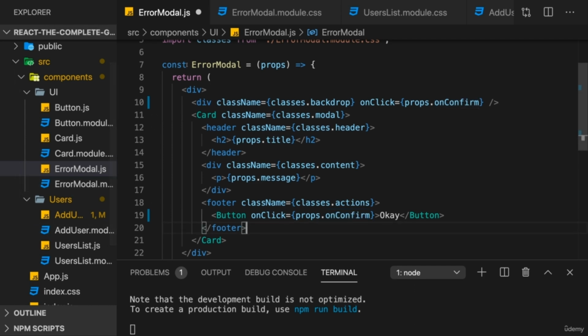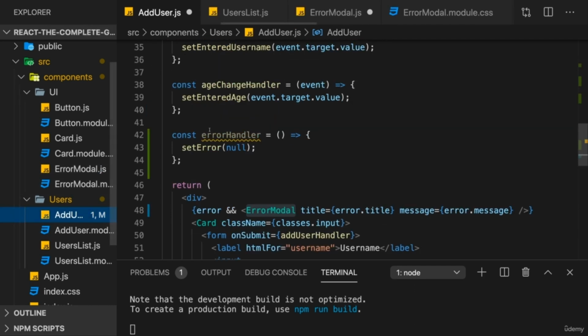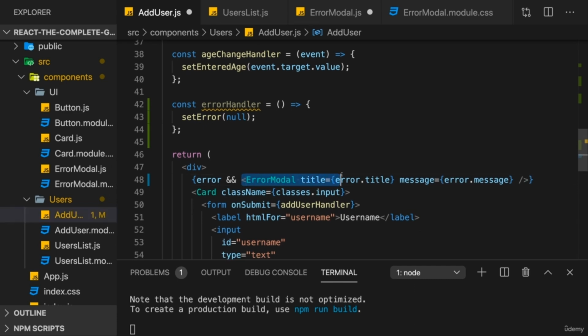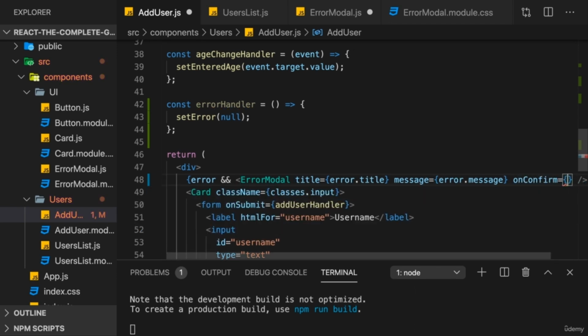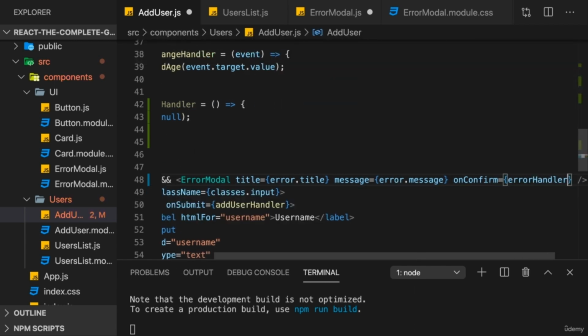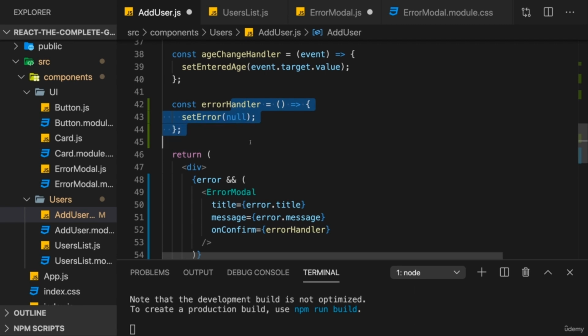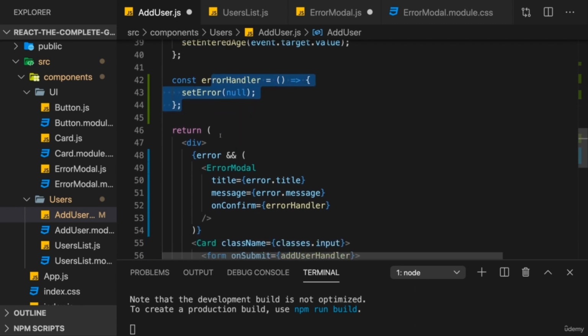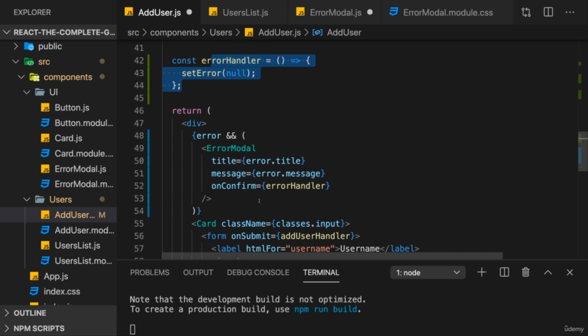Well, in the place where we use error modal. In the add user component, we use error modal. So here we now need to add this new onConfirm prop, which I just worked with inside of the error modal. And then here I want to pass in a pointer at the error handler function we defined, so that this is the function which is ultimately triggered when we click on the backdrop or when we click on the button.